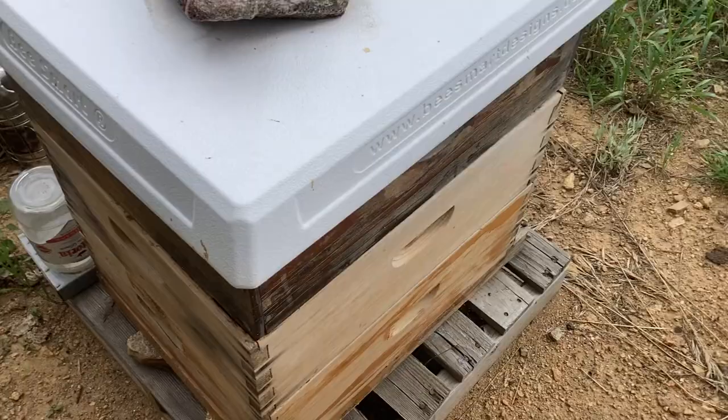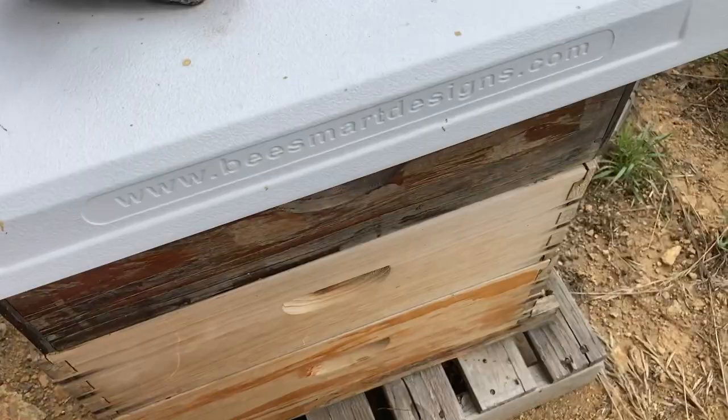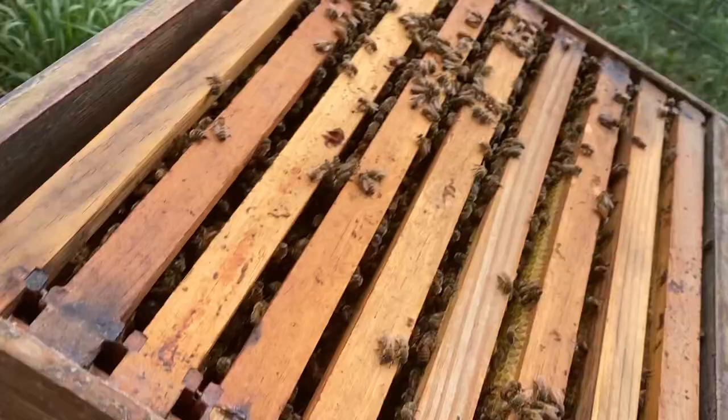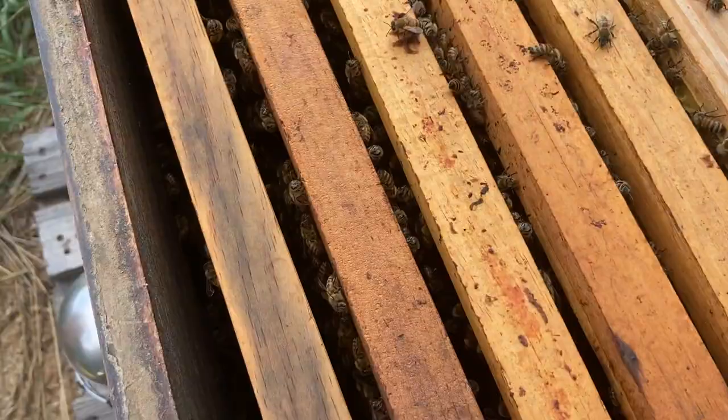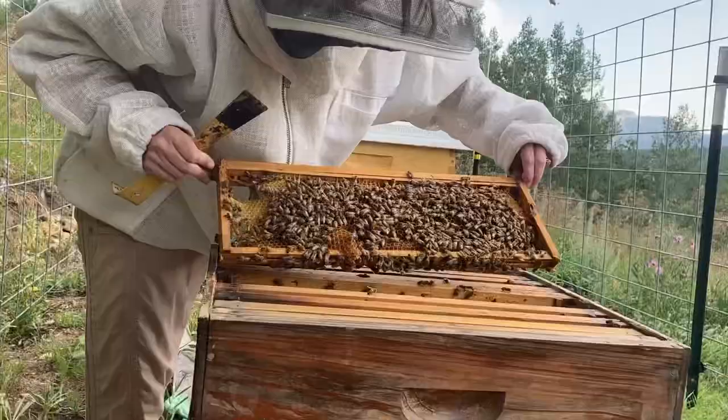Now this middle hive is the other one that's had a lot of activity. Lots of bees coming in and out. So I think they've expanded quite a bit. I'm gonna open it up and see. Looking good. A lot of bees in there. Definitely expanded compared to last summer. They were kind of weak. But have they put up any honey? That is the question. Did they make use of these frames? Let's go see. Not much.